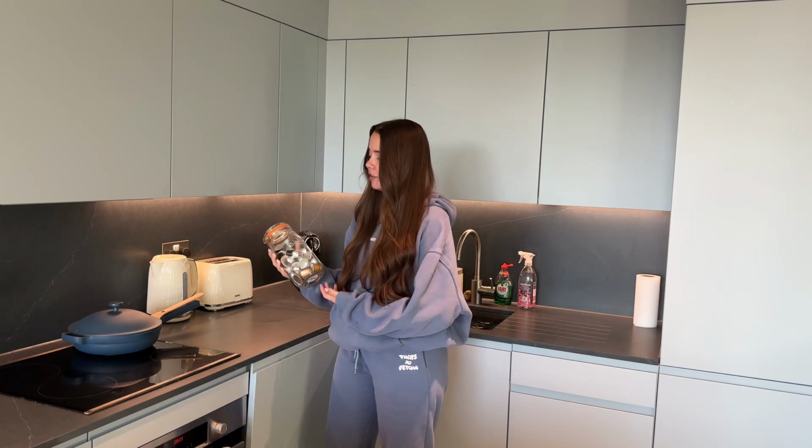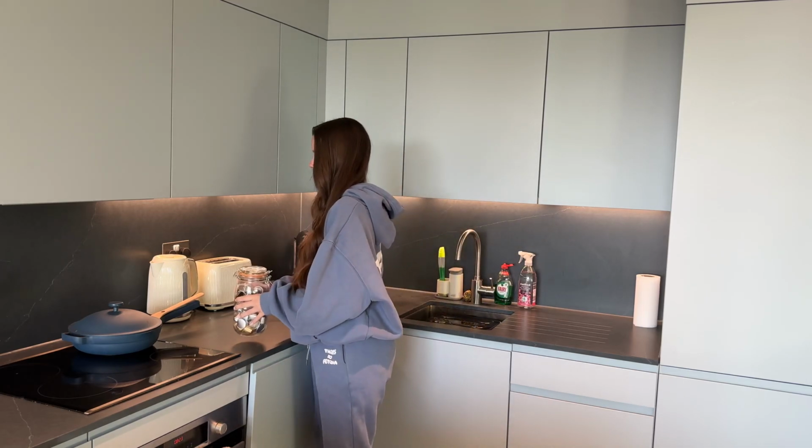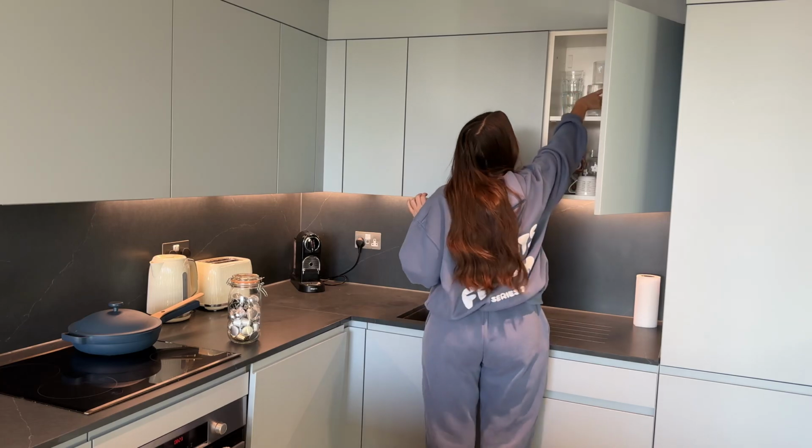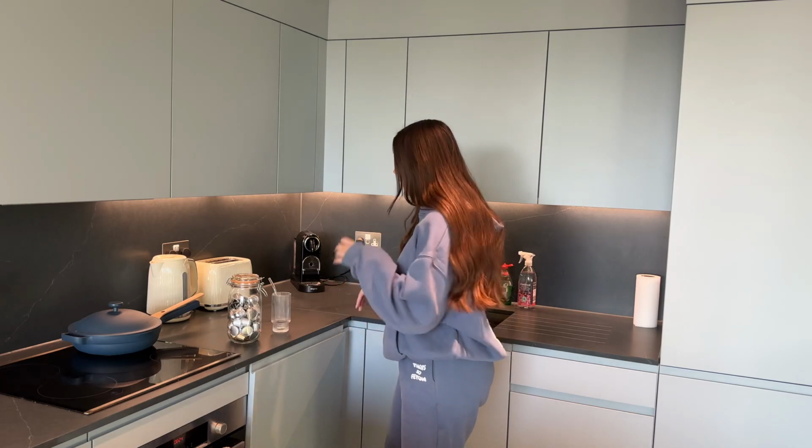So the first thing I do basically every single morning is make my coffee. I never used to like coffee, but since I've perfected my at-home iced coffee recipe, I've made it probably every day for the past 4 years. I've made it for breakfast. So I'm going to get a cup out. These cups I got from Amazon. Aren't they so pretty? And they came with glass straws. I love glass. I can't speak because I just woke up. So many people ask for my iced coffee recipe, but it's probably the most boring, simple thing ever.